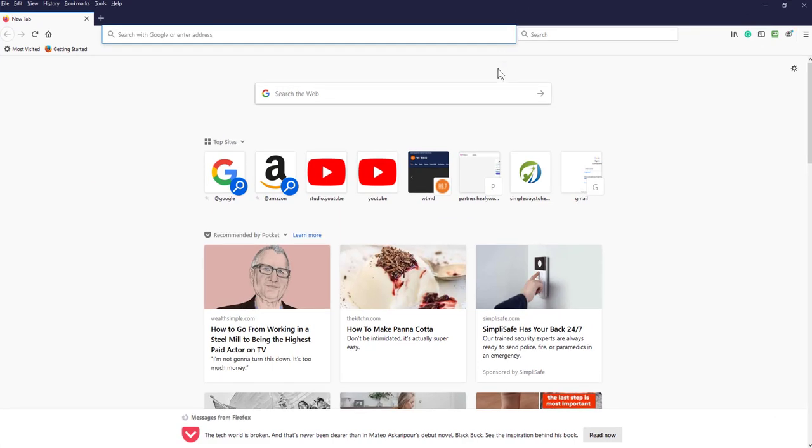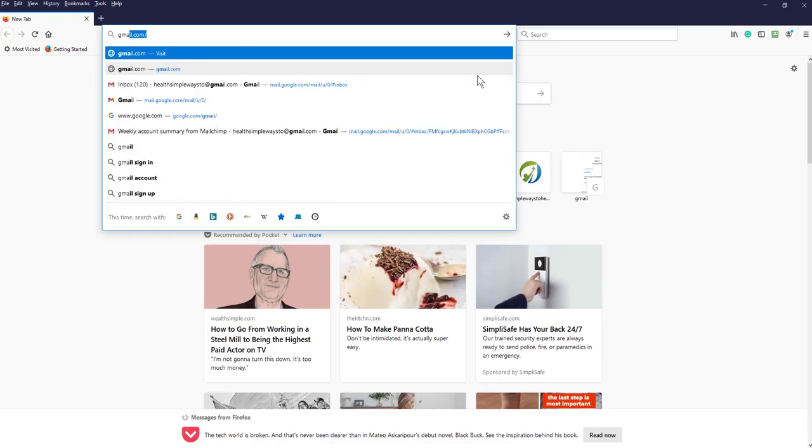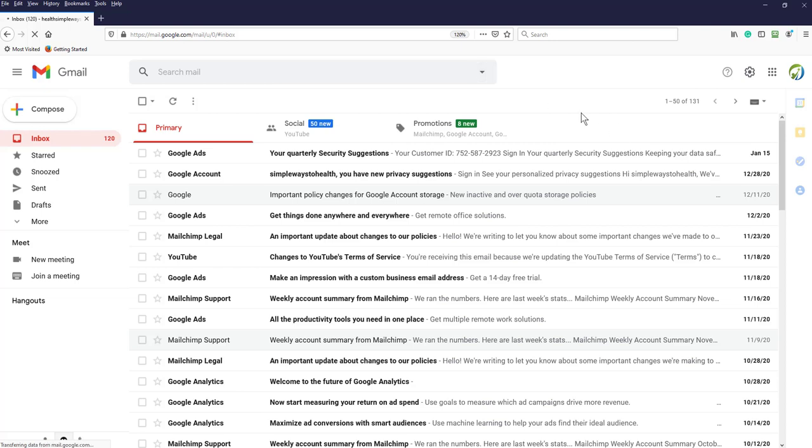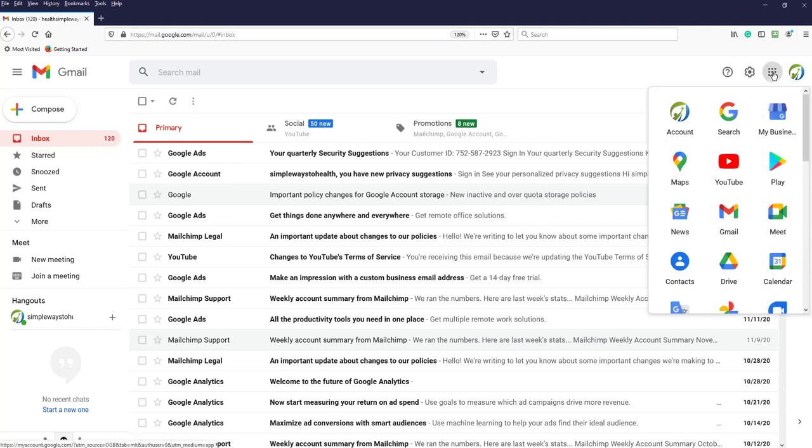Okay, and so what we're going to do is set up a Google account. And actually, there are plenty of YouTubes on how to do this. I'm not going to show you the details of how to set up a Google account, but I'm going to show you how the Google Sheets work. So I'm going to just run the Gmail account here. And within Gmail, you see these little dots over here, and those are all the other things that are related to Google and that you get by having a Google account. And you want to do the Drive.